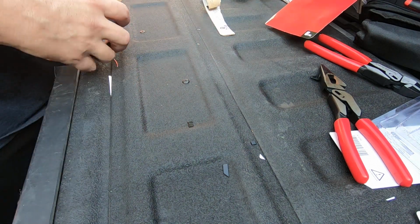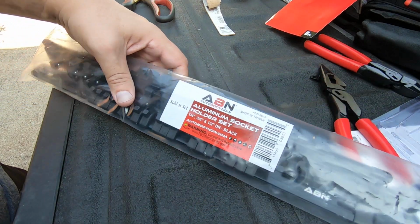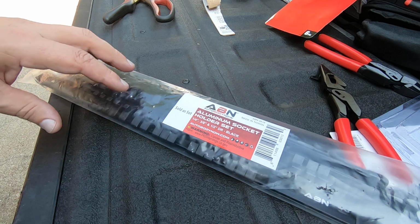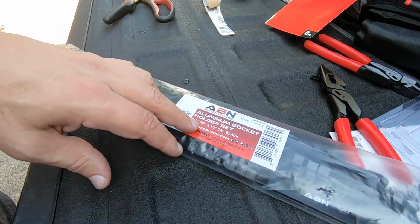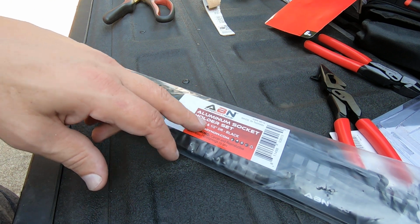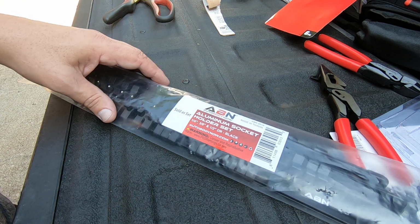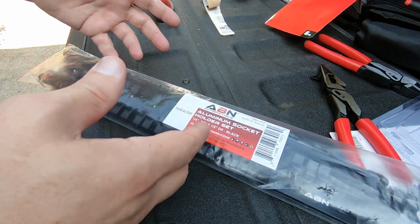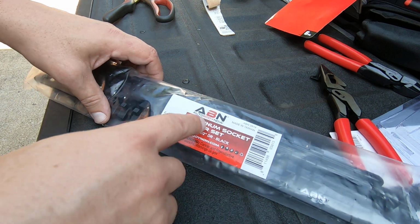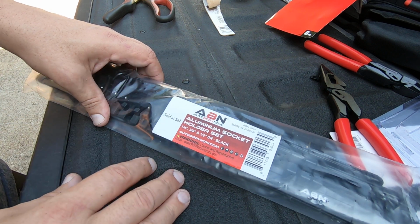What's next here? So I ordered some swivel sockets the other day. I'll break those out because we're going to try them on this new. These are aluminum socket holders, and you get them in a 3-pack, quarter, 3/8, and 1/2 inch drive. All I actually needed was a 3/8 drive, but they come in a 3-pack. Made in Taiwan by a company called ABN, and all their stuff on Amazon is highly rated.